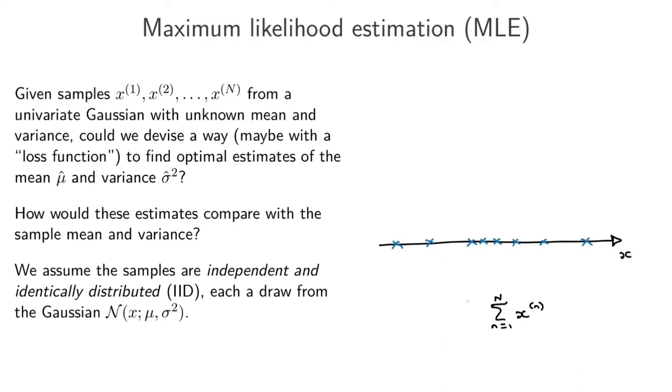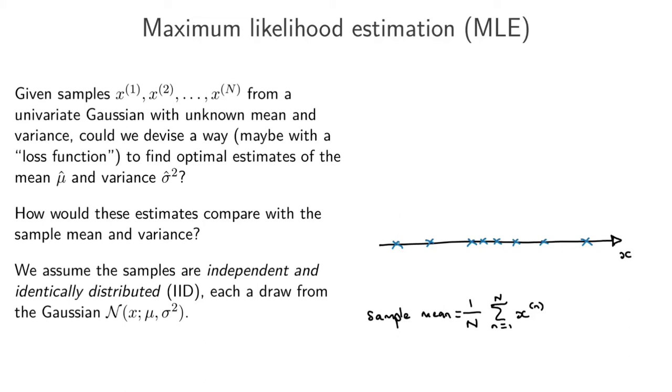And then you would just divide that by the number of data points, right? That's the sample mean. So if we are going to devise some generic way in which we figure out the parameters of a density function given some data, for the Gaussian distribution in particular, how will that optimal setting for the mean value compare to the sample mean? And if you've got a good memory, you'll also remember that there's a sample variance equation from your statistics class. How does that compare? Okay, so we're going to use maximum likelihood estimation to do this.